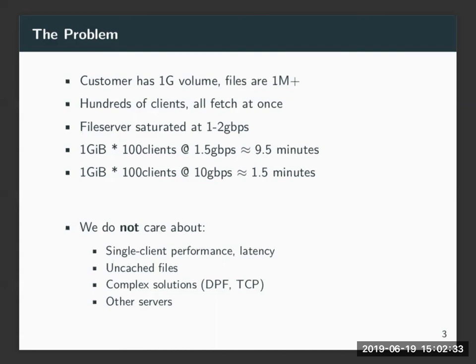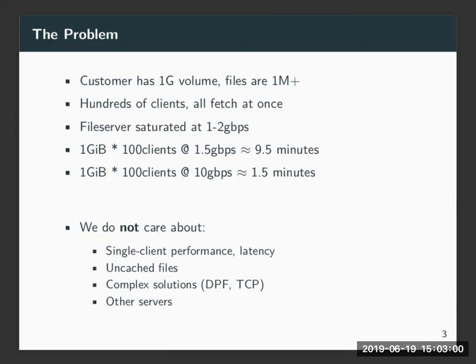If we can't push more than 2 gigabits, this situation is going to last for about 10 minutes. If we have only 100 clients and only 1 gig of data, at about 1.5 gigabits, the file server is in that scenario for almost 10 minutes. If we could improve that to say 10 gigabits, it would drop to under 2 minutes.